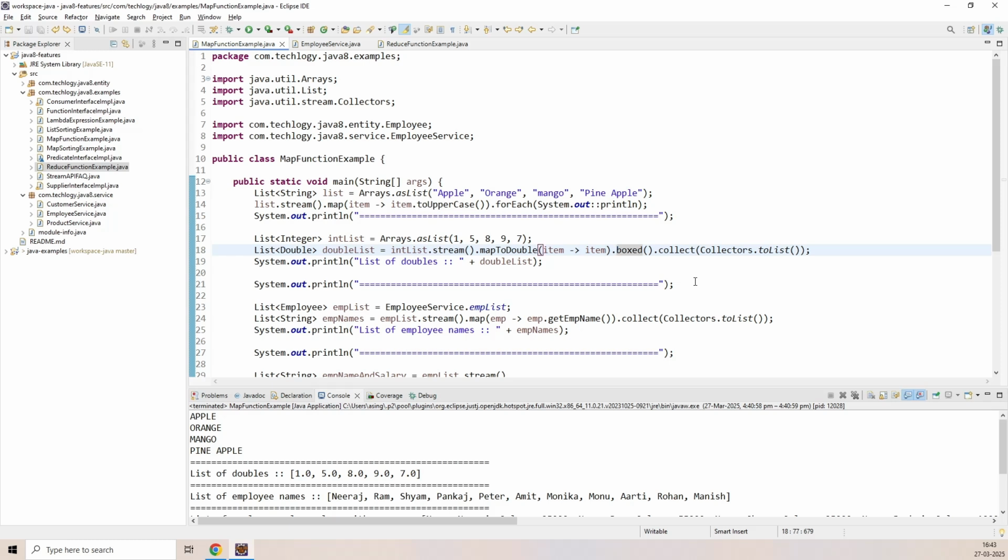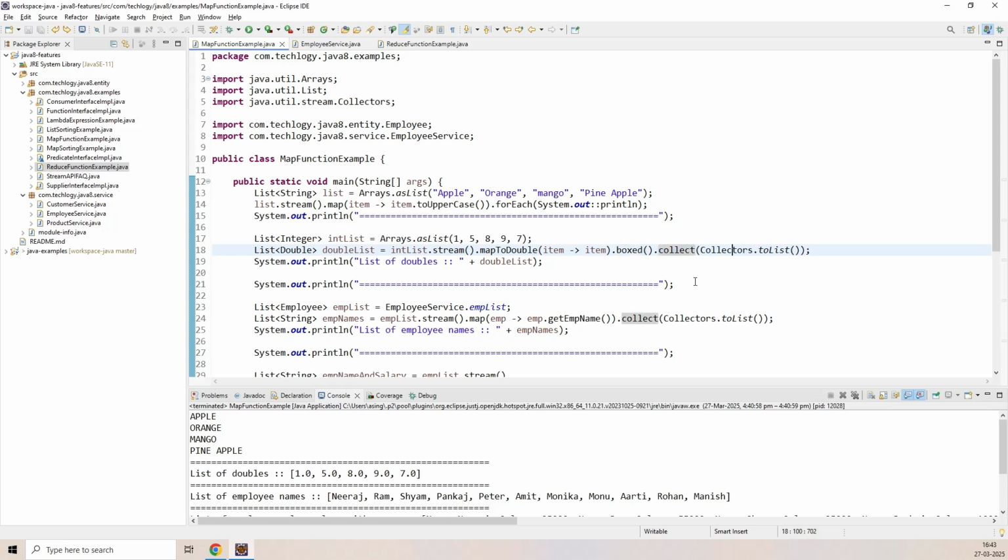Otherwise, if I remove this boxed method from here, it will give us a compile time error, right? So we have to use this boxed method before collecting this list, right? So that's why I'm calling this boxed method here, then collecting this list.